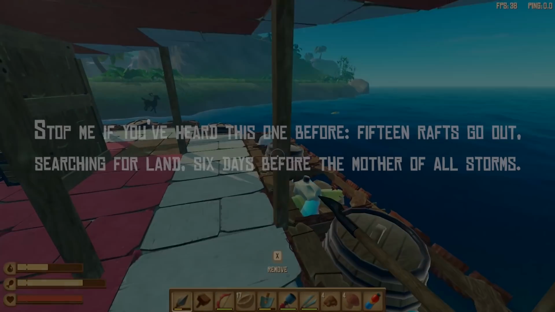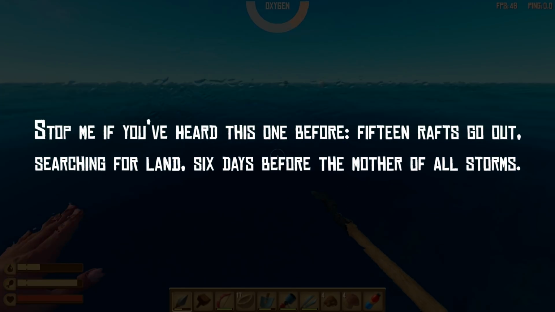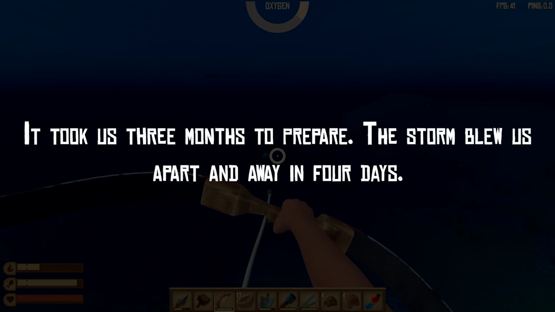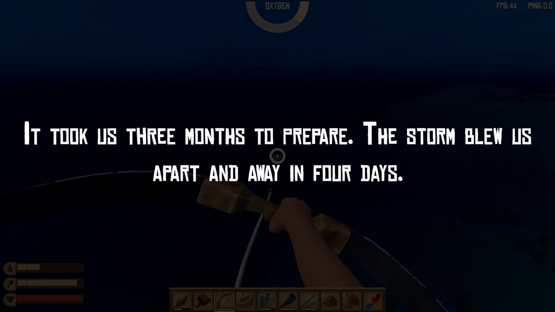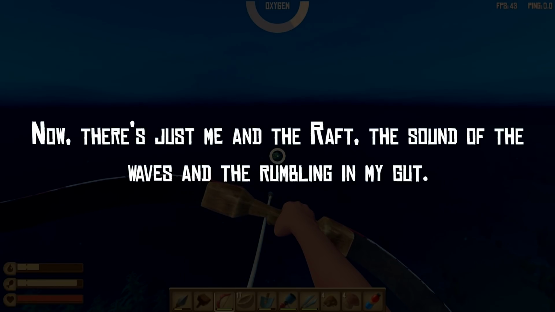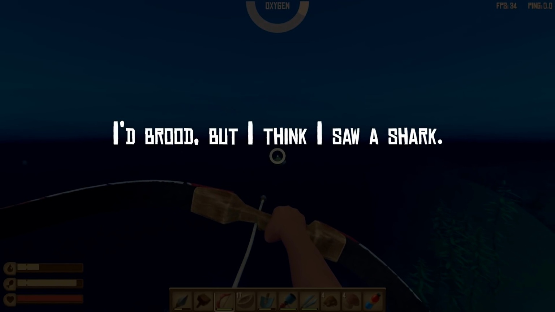Now the text reads, "Stop me if you've heard this one before. 15 rafts go out searching for land 6 days before the mother of all storms. It took us 3 months to prepare. The storm blew us apart and away in 4 days. Now there's just me and the raft, the sound of the waves and the rumbling in my gut. I'm brewed, but I think I saw a shark.